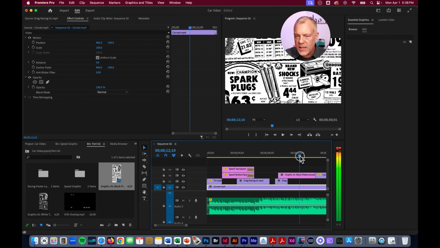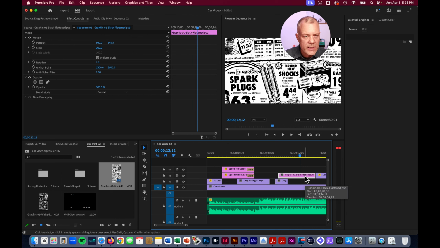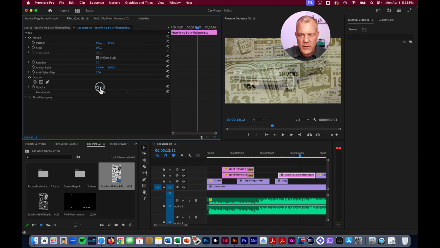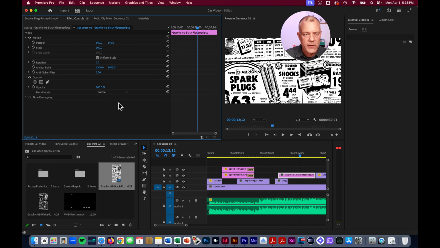It covers everything below it, right? So that's why I include both of these, because I want to show you that difference. Now, last week I started to introduce you to blend mode. So if I click on this one that's black with a white background, it activates it over here in the effect controls. And we could think about, well, I could adjust its opacity and then we can start to see stuff, right? So that's one thing we could do.